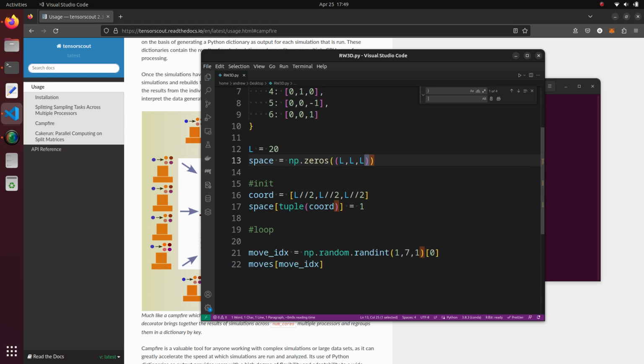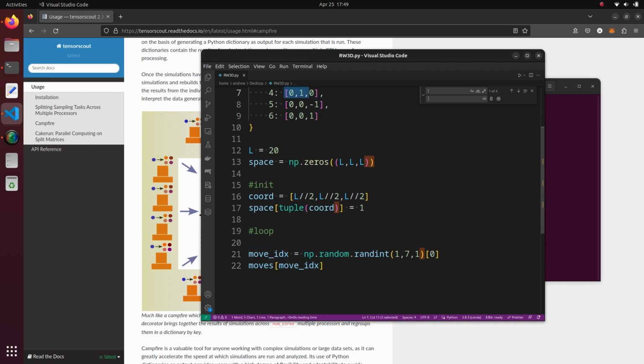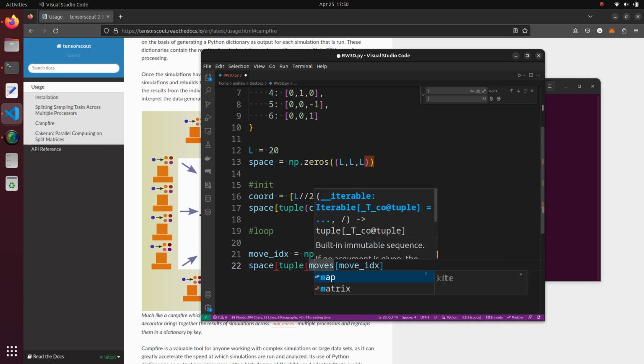All right. And of course, we update the moves by the move index, right? So that would be, let's say it was 4, right? Then this would output the list of 0, 1, and 0. Now, of course, to that list, we need to update that iteration now with space tuple moves.